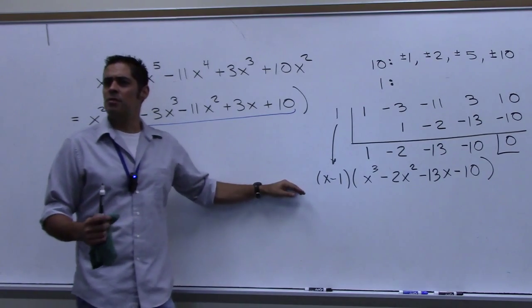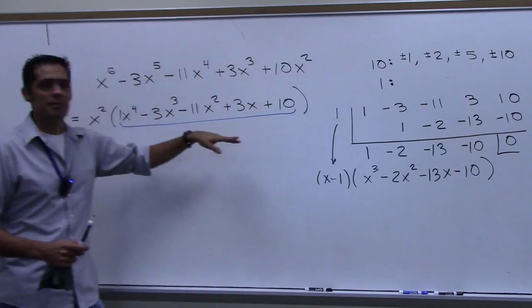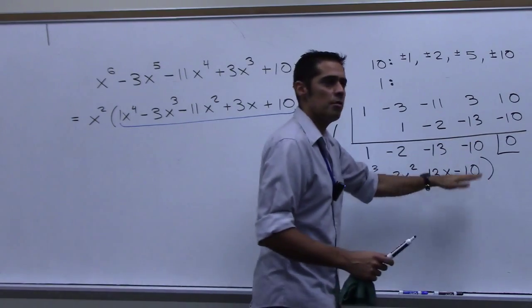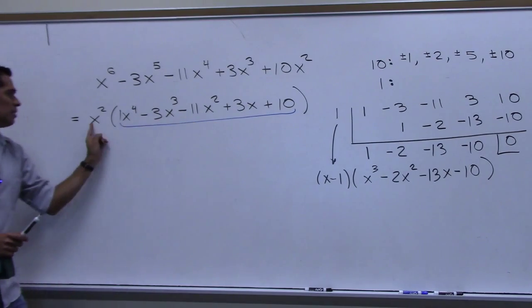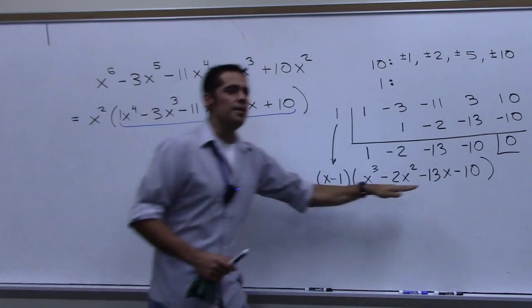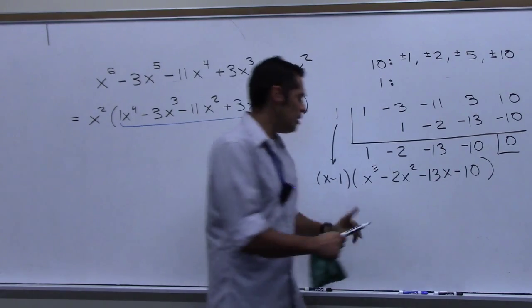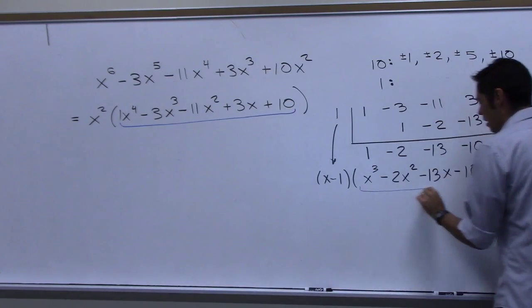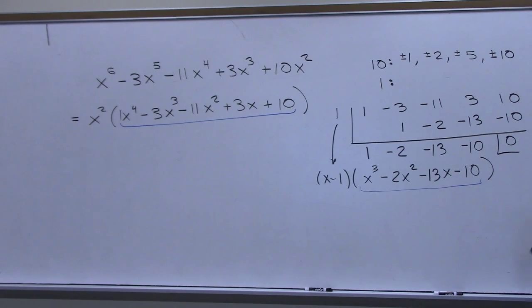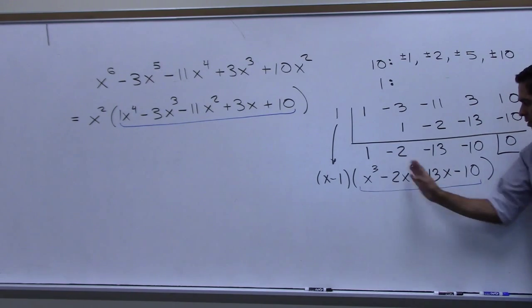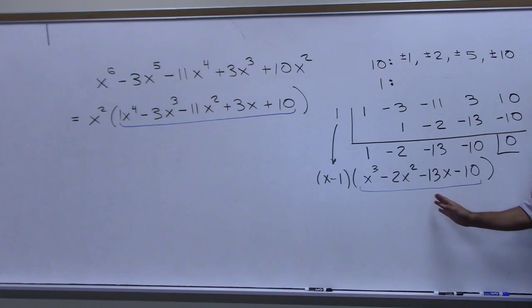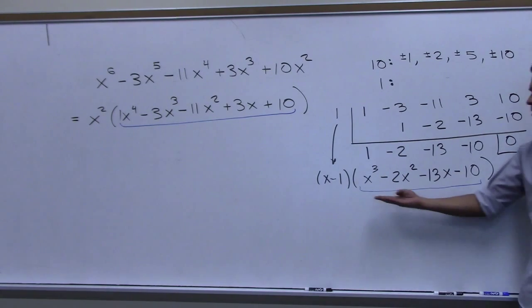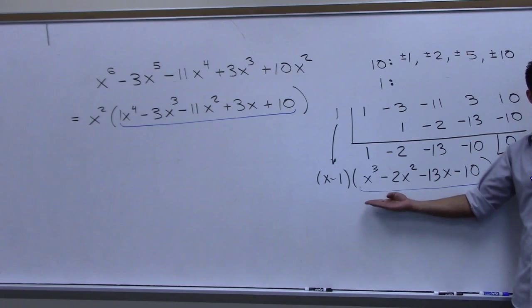Okay, yeah, let's make sure everyone's with me here. Is everyone at the same spot? Tried 1, it worked out, you got a 0, and then we're able to reproduce this line? Yes. So I know that this stuff in blue, just the stuff in blue, becomes this. But what's in this parentheses doesn't factor, not right away, because it's 4 terms, 1, 2, 3, 4. So you could try grouping, but grouping is not going to work on this. You can try it yourself, but it's not going to work. So what do we do? We're going to do the rational 0 test on this, right?